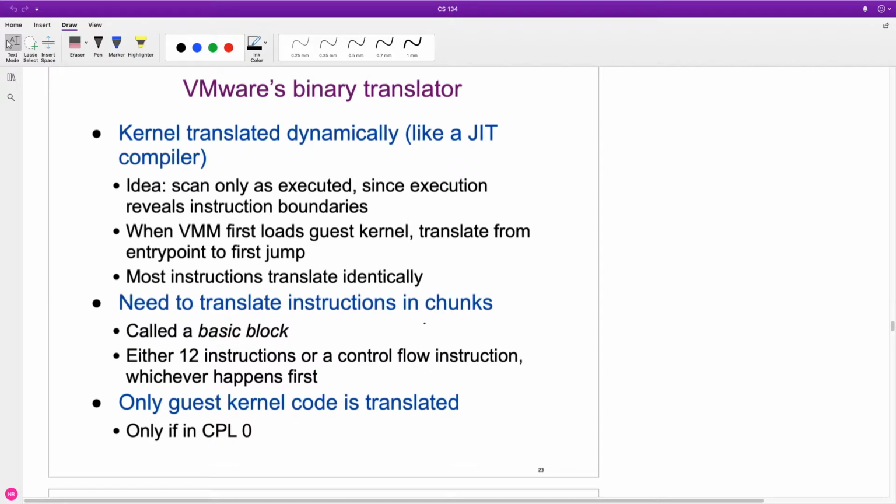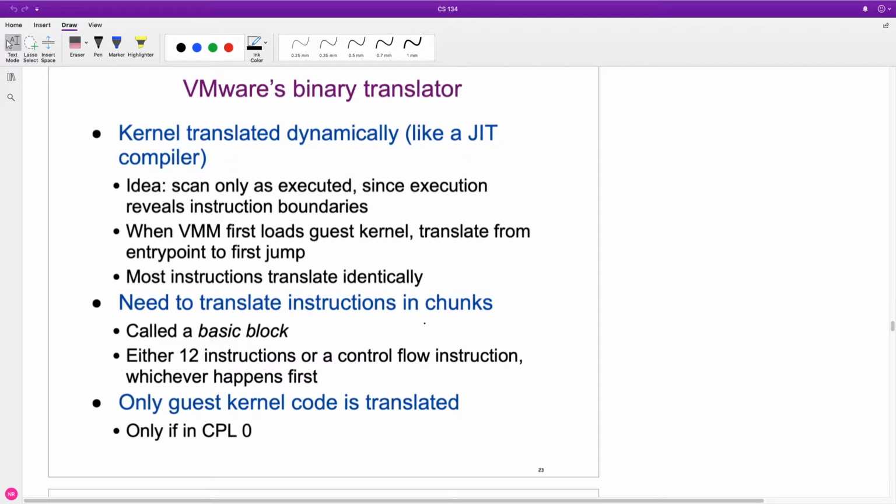How do you know what the appropriate thing to do is? Is that like a pre-coded thing? Yeah, we're going to have a big table of what to do. Pop FL instructions are going to turn to this. Push FL instructions are going to turn to this. We're going to just have a whole list of them. Most instructions, and this is the key point, translate identically, so that we'll be able to run full speed.